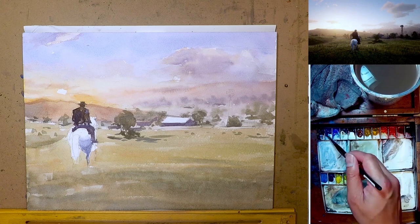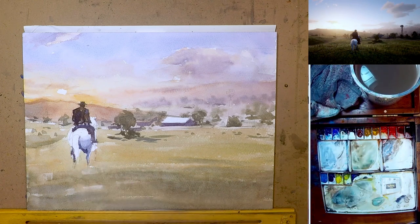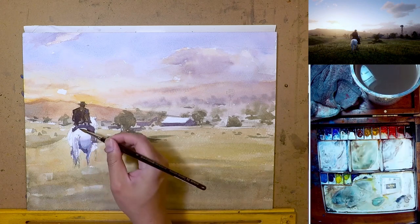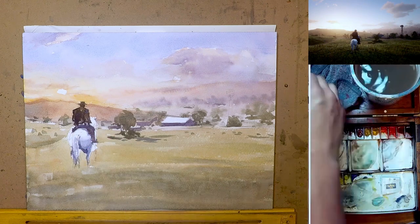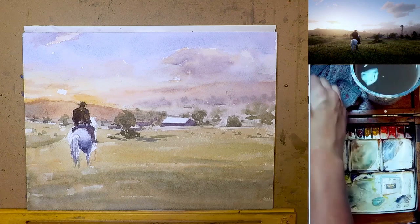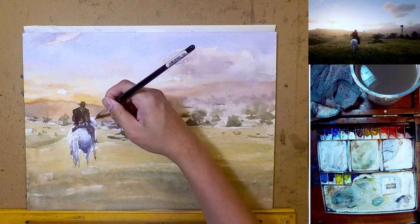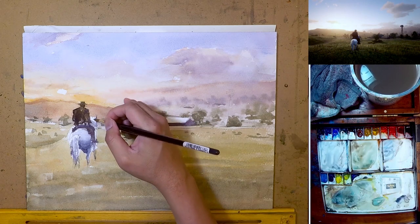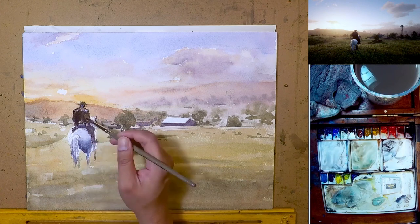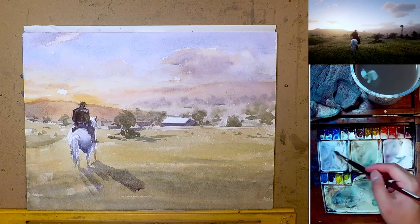Now I'm painting the horse. I'm paying quite a bit of attention to the horse's rear because it needs to feel round and solid. I re-wet the surface and try to give it a nice form shadow. I also paint some cast shadow from his tail and the contact shadow where the rider sits on the horse. When two surfaces touch each other, there should be a little contact shadow — that makes things feel grounded. At this stage you should already start to see quite a bit of depth, from the lightness and softness of the background to the more defined, darker figure. Playing with value and softness of shape really helps push the depth.